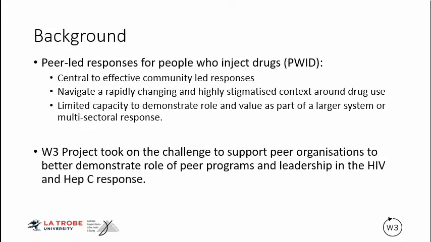As a quick bit of background, I won't go into this a lot because I think some of the previous speakers have already touched on this, but peer-led responses for people who inject drugs or people who use drugs is central to any effective community-led response. Then constantly, these programs and peers themselves are navigating highly stigmatised contexts around drug use and so on. But there's a limited capacity for our peer programs to demonstrate the kind of impact they're actually having, and certainly within a broader systemic approach and the kinds of issues that were raised this morning in the plenary.